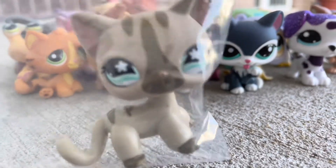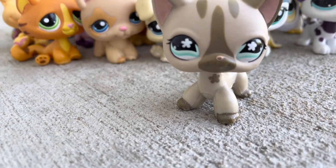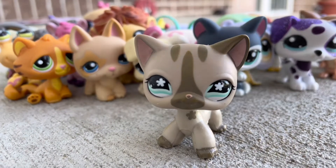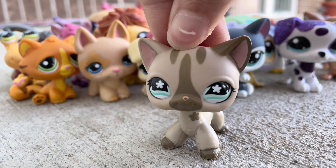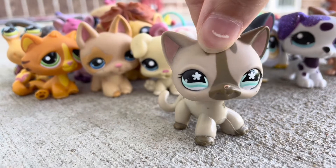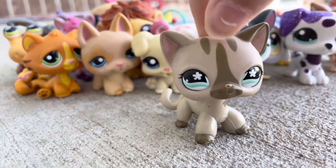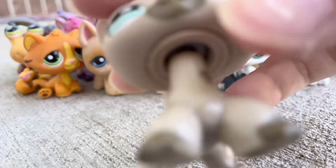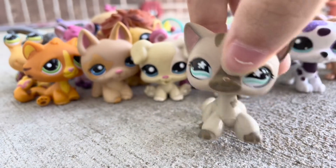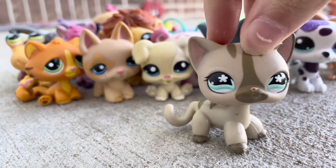And then we got a short hair cat — oh my god. Here is this short hair cat, which is known as Sugar Diamond's mascot. I think she's called Misty. You should have seen me when I saw her — when I opened up the more expensive bin, my jaw dropped the second I saw her. Clear peg, by the way — this place only sells authentic pets. Also, her neck is slightly broken, but we won't talk about that.